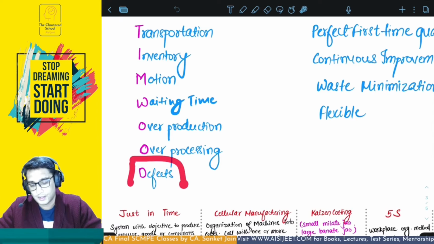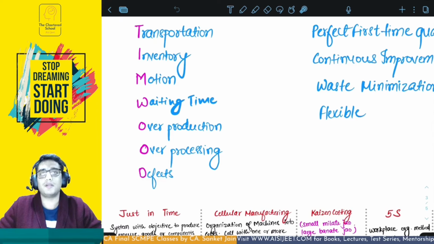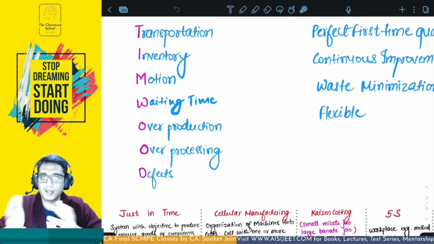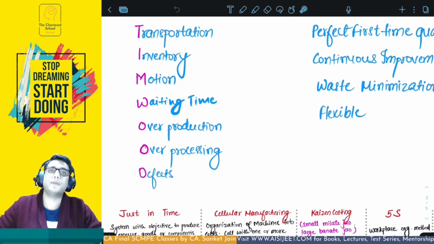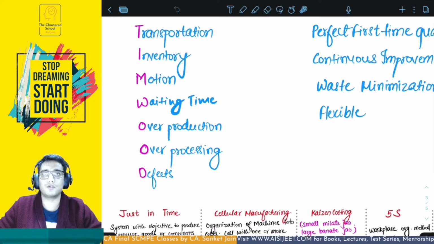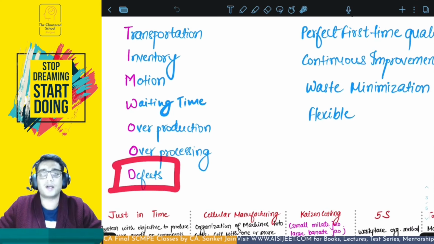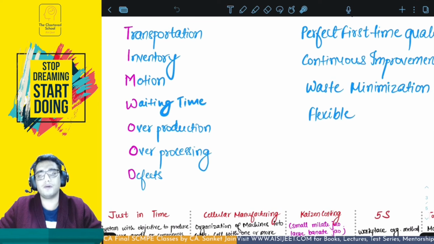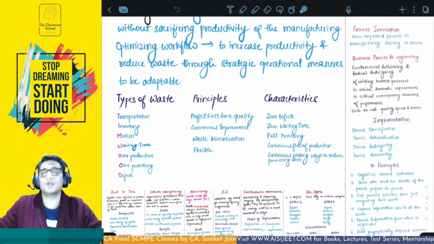And then the last one is rework from defects. Basically, if you have produced something not as per the quality standard or not as per the specifications of the customers, then it is considered to be a defect. And then you would have to rework on it so as to rectify it, or maybe you would have to reproduce some product because the existing product was not as per the standards of quality as demanded by the customer. Therefore, you have to work again, which means that it is again a type of waste. So the last one is rework from defects. These are the 7 types of waste that are considered under lean system.